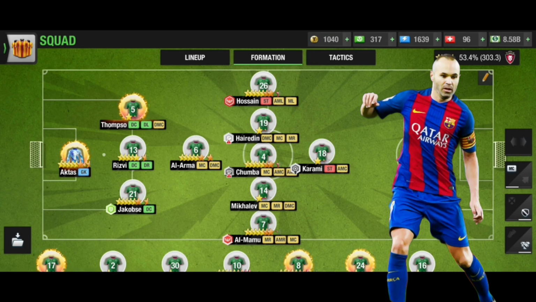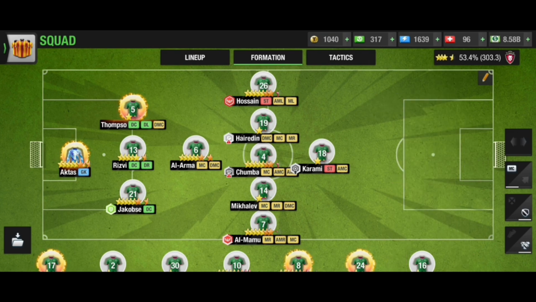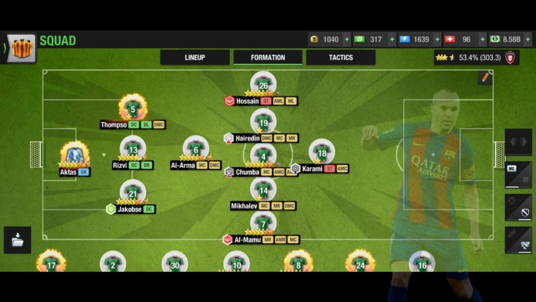I should say that this formation is a bit of a money users' formation. It's not the formation for the non-money users like us, because you need to build quality players for this formation. The reason behind the effectiveness of this formation is the intensity of the midfield. So the more intensity you create in your midfield, the more opportunities you create, the more goals you create, and the more you actually control the game.